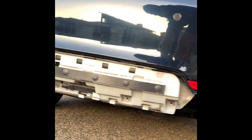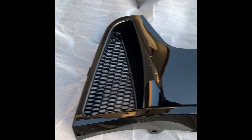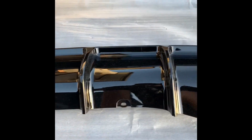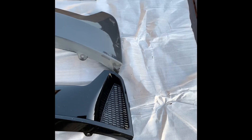Once you've taken that off, you're left with a bit of plastic that you probably want to clean and probably haven't cleaned in a long time since you've had the car. You might as well clean the exhaust tips while you're at it. This is a side-by-side comparison of the new diffuser and the old one — the pre-drilled holes on the new one are in the exact same spots as the old one, which makes it a lot easier to slide it into place.